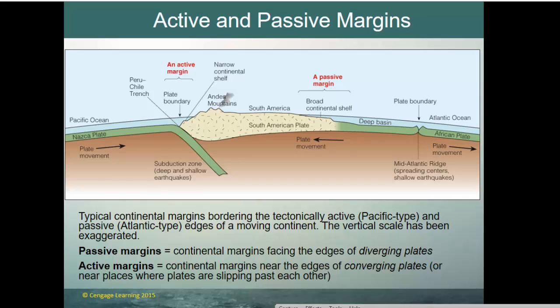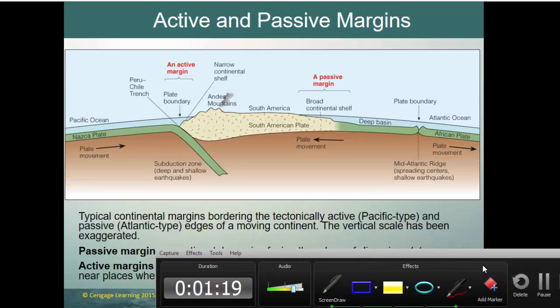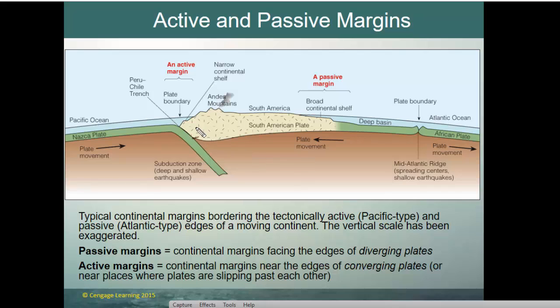So why do we have an active margin or a passive margin? Our active margin occurs because it is near this converging plate boundary. Our active margin is where we have an oceanic lithospheric plate subducting under a continental lithospheric plate. We get a trench formation, and this subducting plate creates earthquakes along the subduction zone. And in addition to earthquakes, the melting of the mantle wedge here creates magma that bubbles up and eventually creates volcanic mountains along the margin of the continent.